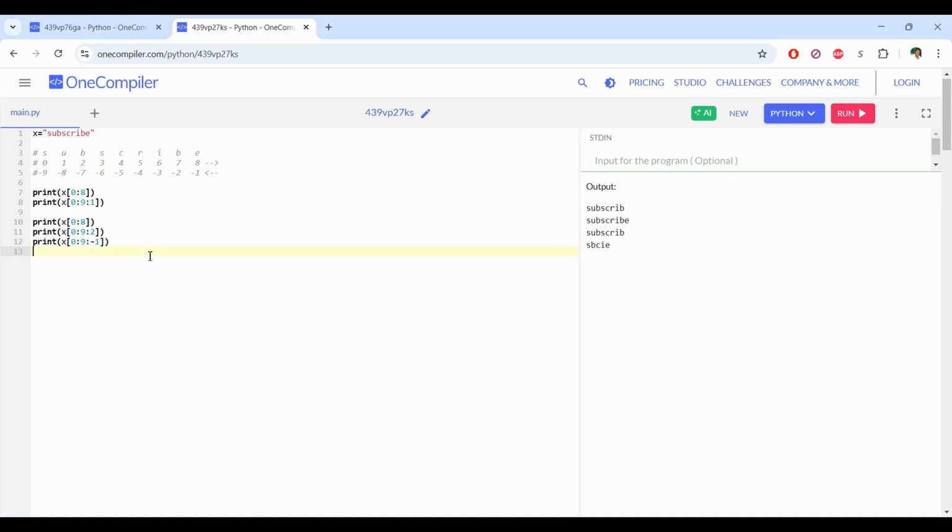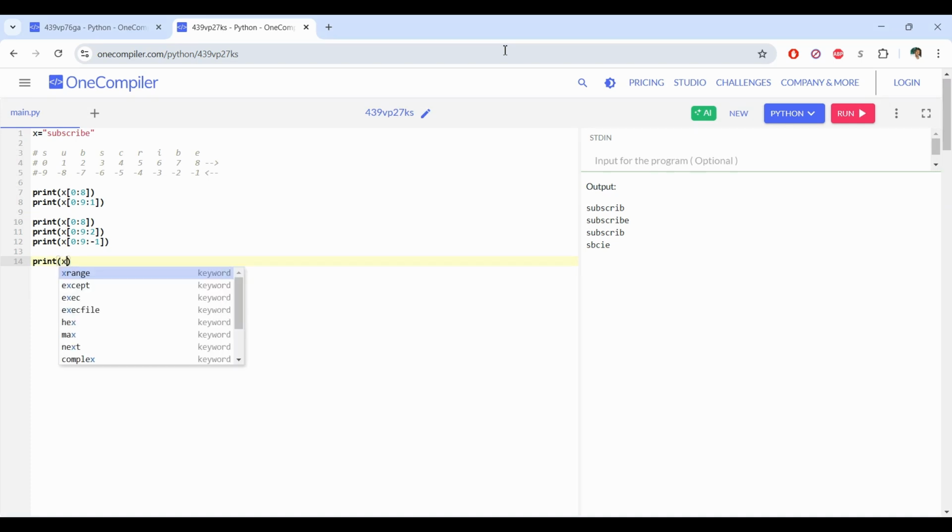So let's go with some other examples with minus. First example, let's print x square bracket. Oh yeah, I haven't told you about this. If we do a dot and a random number, this dot is kind of like 0 dot.